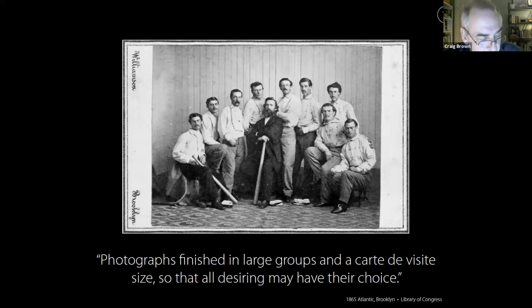And on November 10th, 1865, the Brooklyn Daily Eagle reported on this photo, saying, quote, "The picture embraces the veteran Peter O'Brien in citizen's dress, surrounded by the new 9. The photographs will be finished in large groups and a carte de visite size so that all desiring may have their choice." The article also goes on to say that the 9 of 1864, the previous year, has been generally sought after, and it is expected that the same thing will occur with the 9 of 1865.